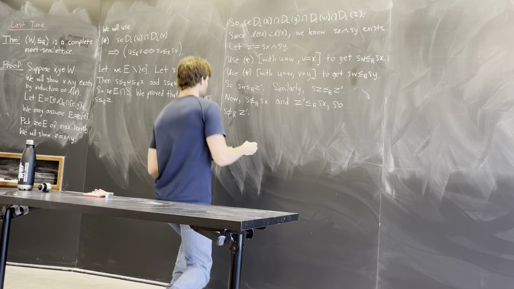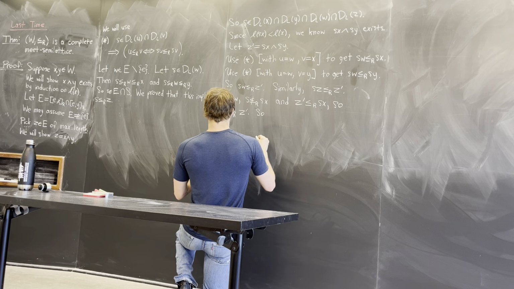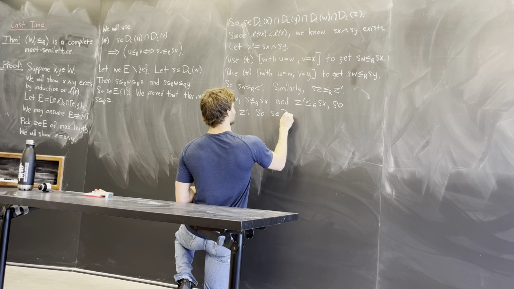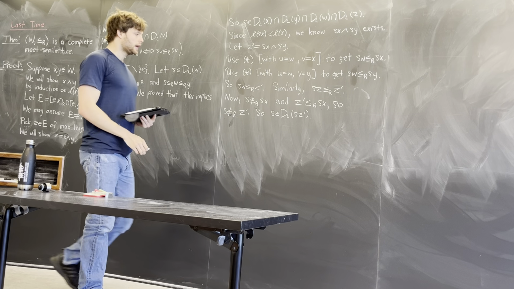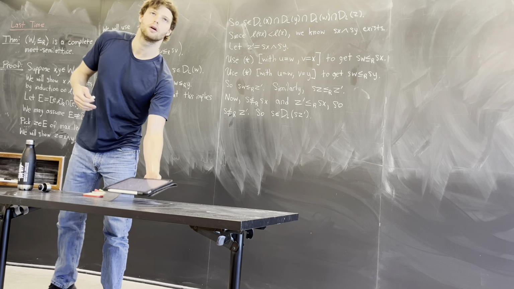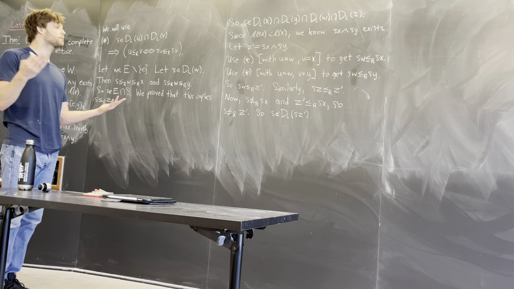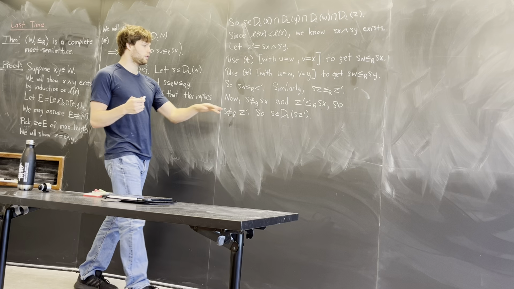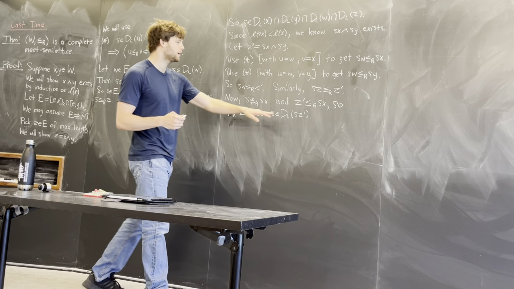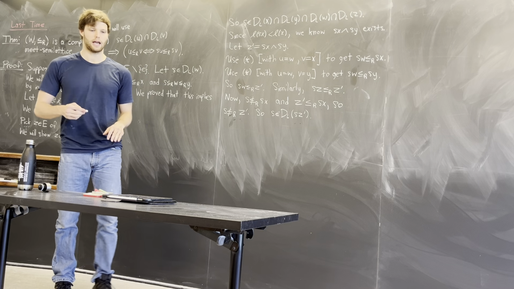Okay, so what does this mean? So S is a left descent of SZ prime. I guess the thing that I'm using is that for any element, I don't know, I've run out of letters, for any element kappa, S is either a left descent of S kappa or kappa, but not both. It's a left descent of exactly one of those. And so in this case, if S is not a left descent of Z prime, it has to be a left descent of SZ prime.